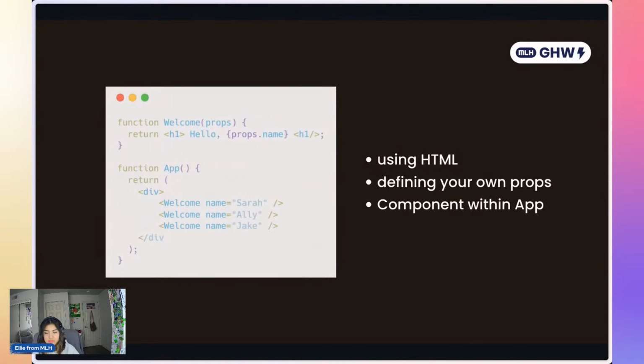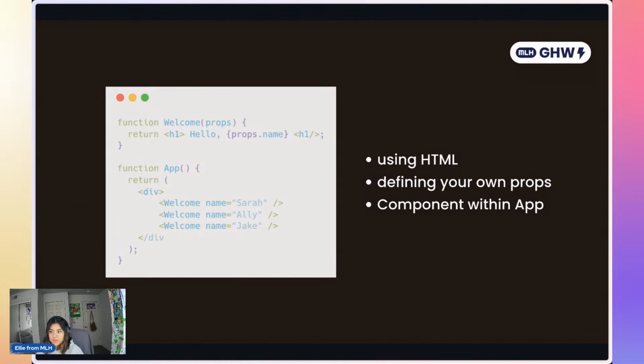Okay, and we'll see what this means here. Using HTML, defining your own props, and then the component within app. So you'll see here, again, another component is welcome, and then we have props. This is when you're setting your own props. So not only can you use them from the data, but you can set them yourself.